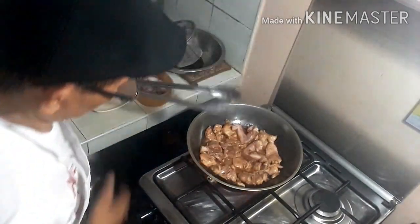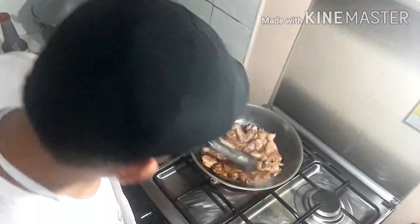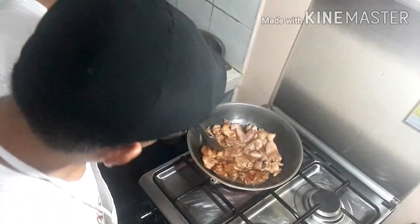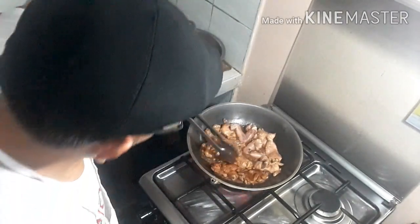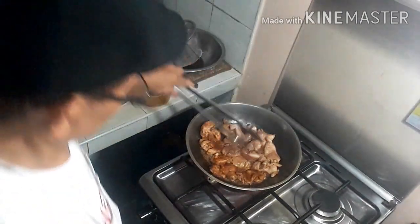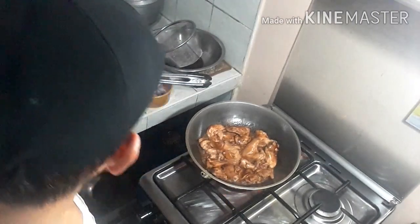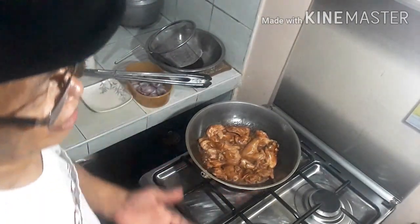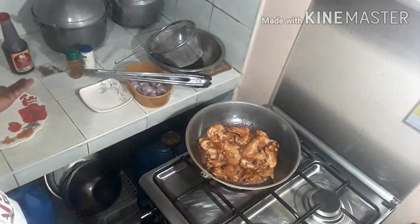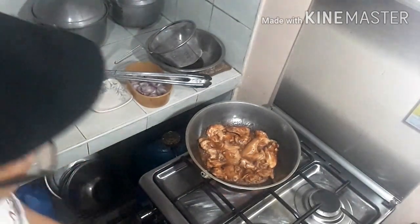So, the other side is already brown, so we are going to turn it now. Oh, okay, yes, it's already brown. See? The ingredients are so simple. It's only onion ring, soya sauce, and the lemon.